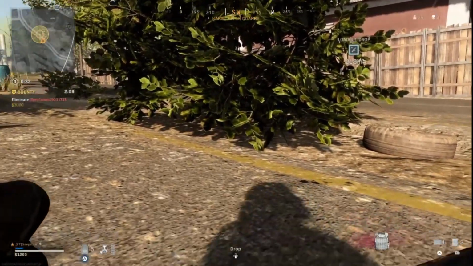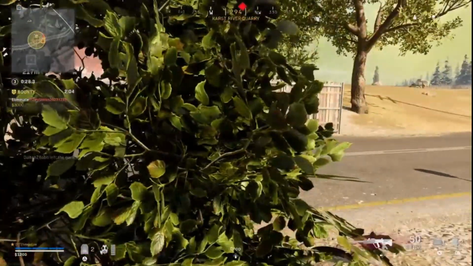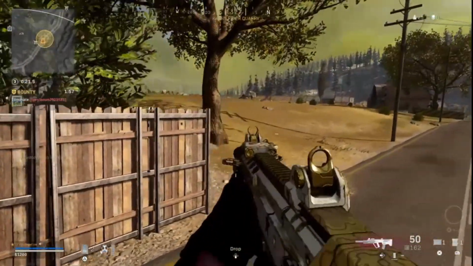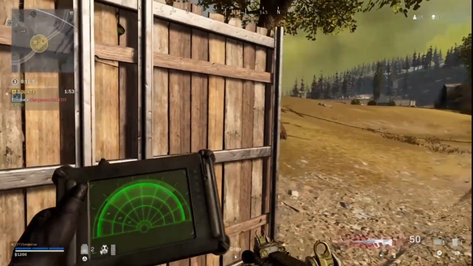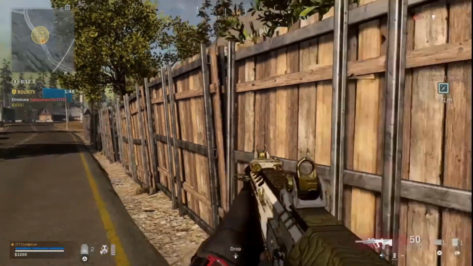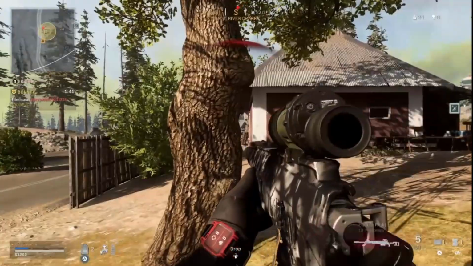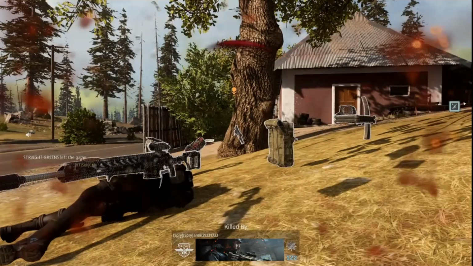Go ahead and redo my armor. He's around here somewhere. Didn't get a hit. Where is he? Okay, he's running around. Broke his arm. He shot through the tree!